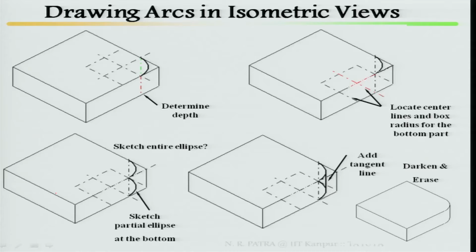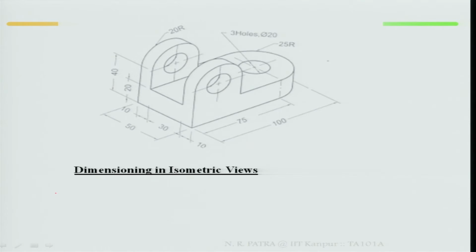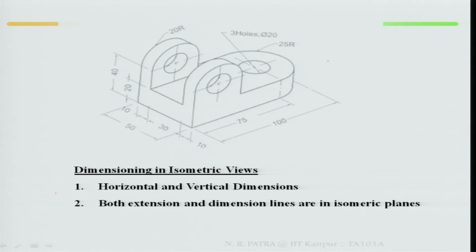So, in the last class, up to drawing arcs in isometric views have been completed. Let us start with dimensioning in isometric views, though I have covered dimensioning earlier for orthographic views. Horizontal and vertical dimensions, both extension and dimension lines, are in isometric planes. Remember, dimensioning should be done in isometric planes x, y and z.